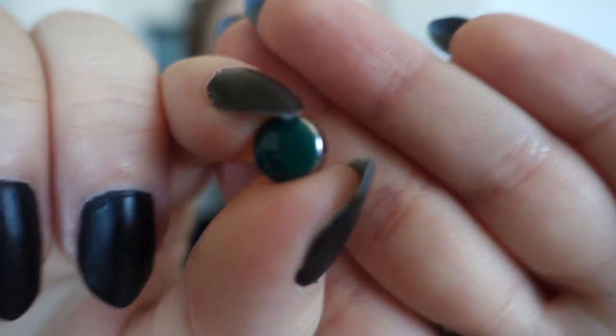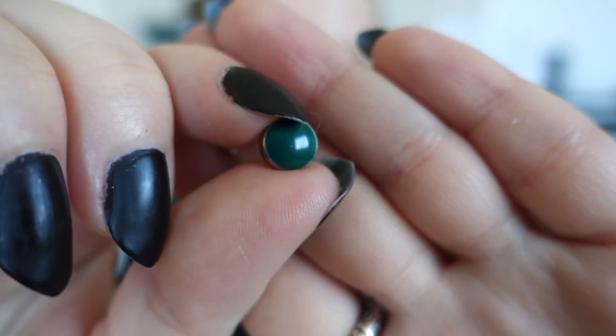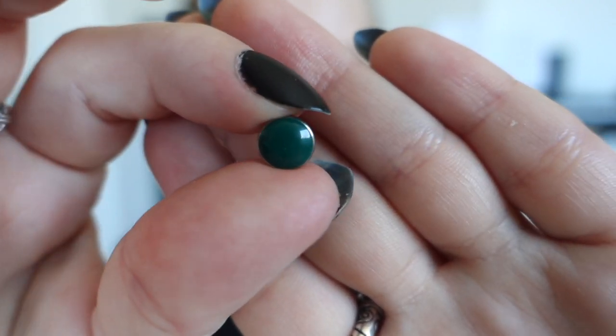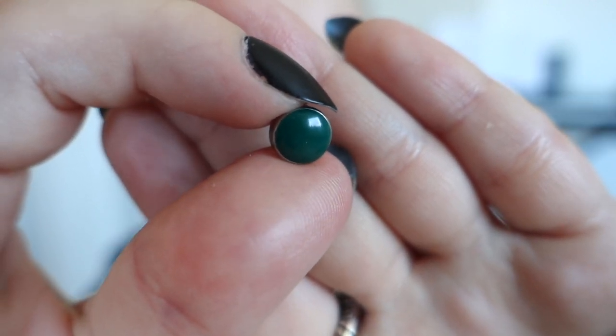The last piece is also a disc — silver on the side with a dark green enamel on the front. I thought it looked a bit more interesting in the online photo; the enamel didn't look as dull, it kind of looked more shiny and even darker in the photo. I do think 8mm is a bit big for my face, but I just wanted to try it on for fun. It kind of gives you that look of a stretched labret. There's something about the feel of this that I really like — I don't know if it's the weight, the size, or the fact that there's a lot of metal touching the skin, but it just feels really nice on my lip.